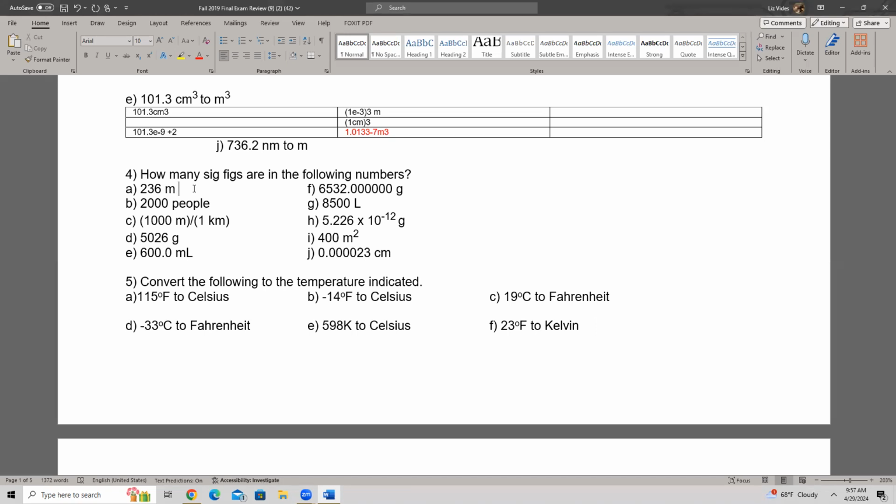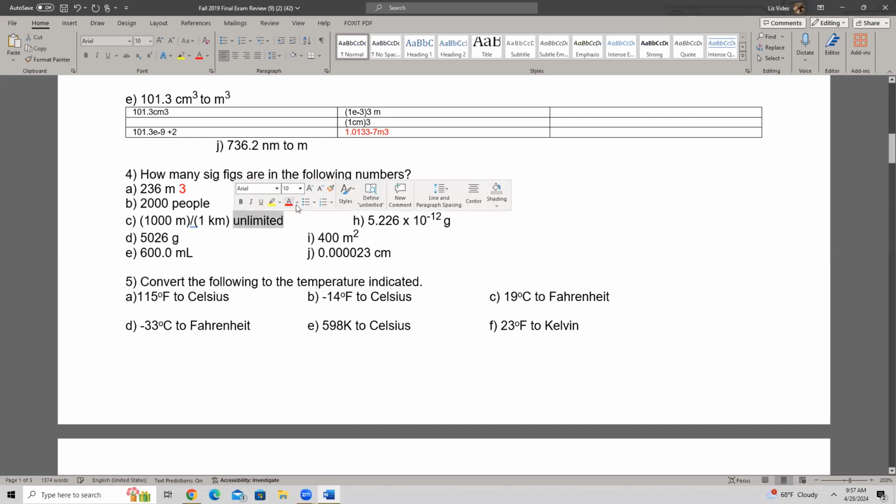All right, so how many sig figs? Oh, I'm just gonna go ahead and write it in since nobody probably is talking today. All right, that one's 3. This one, okay, since this is a conversion, they're really infinite. So I don't know. So this is basically unlimited. Why? Because it is a conversion. So whatever you're converting is what determines your significant figures. So unlimited here, but limited to whatever you're converting.